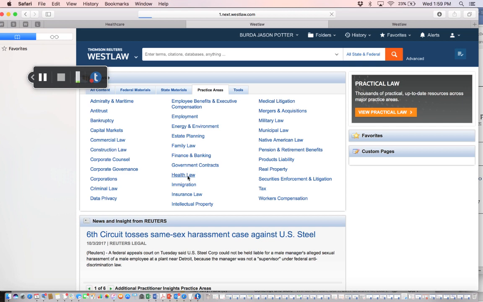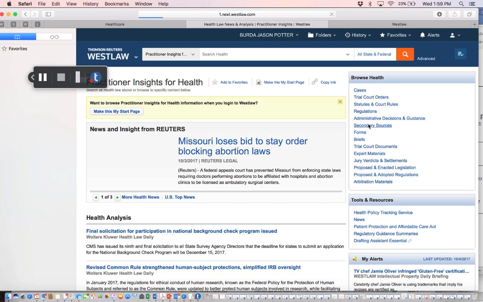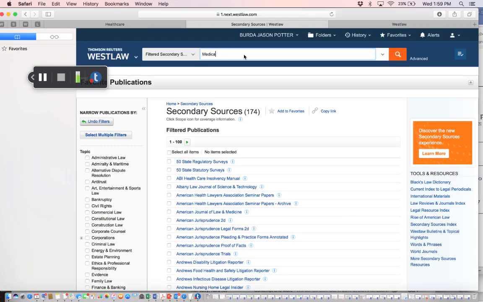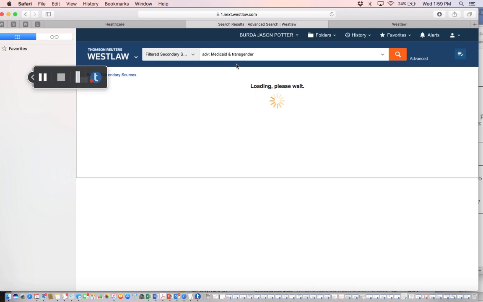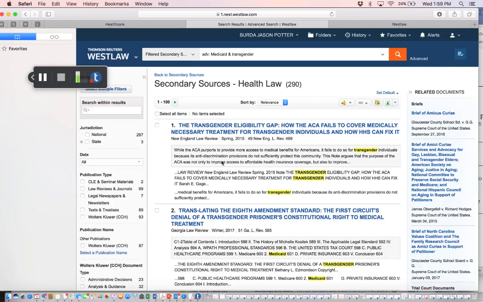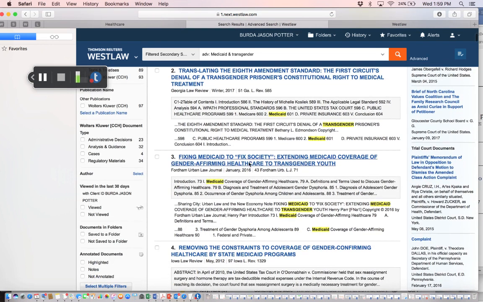And finally, Law Office 8, if you go to practice areas and you go to health law and you look at secondary sources, it can be very useful to search for Medicaid, if we do ADV, advanced, Medicaid and transgender, and this will pull up some really interesting law review articles.